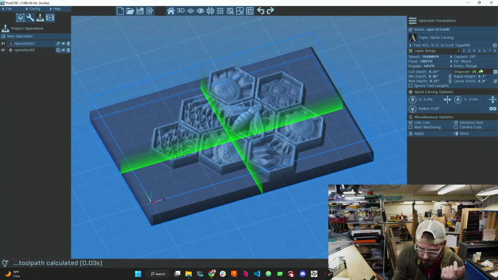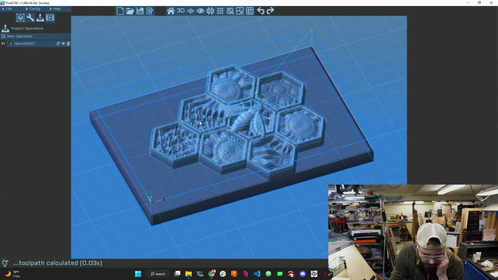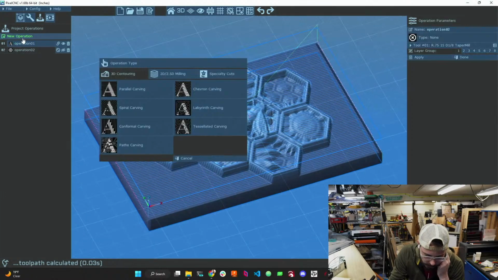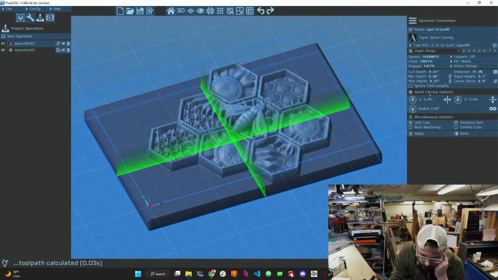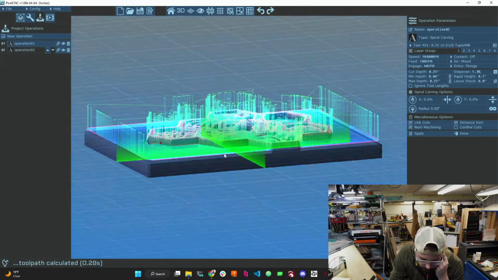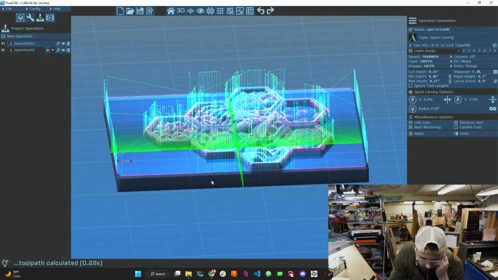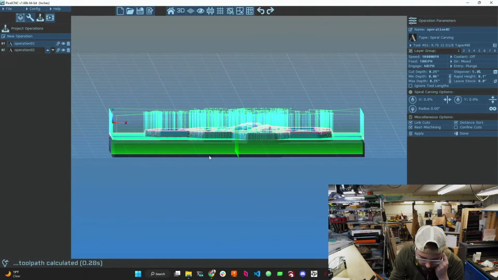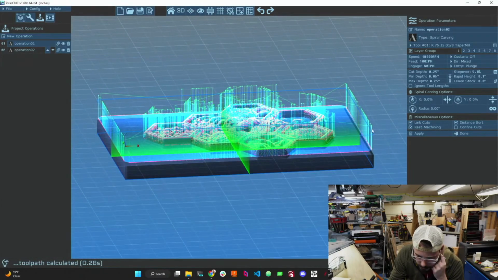So I actually want to make this. So we'll do a 5% step over. What? Do this, apply it. Boy, there's so many lifts and attacks in this.